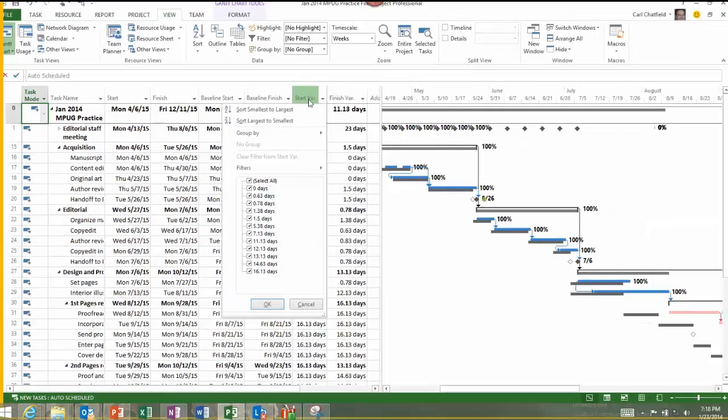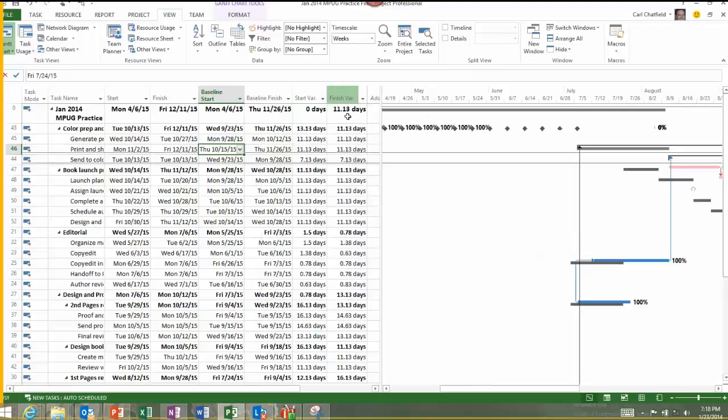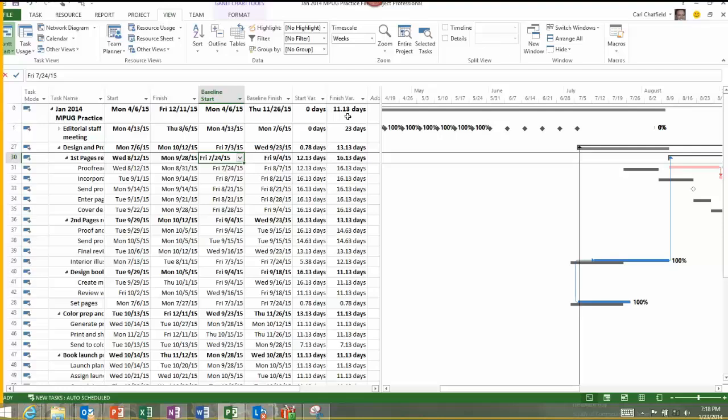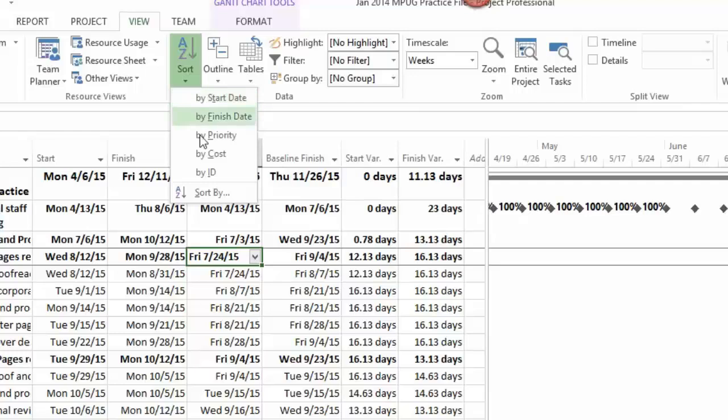Now, if you do, for whatever reason, some sorting, you say, hey, I want to look at this, say, on, let's say finish variance. That might be a good thing. Sort largest to smallest, and you think, okay, that's interesting, but gosh, now look at my task sequence. All you ever need to do is go back to the View tab, sort by ID.